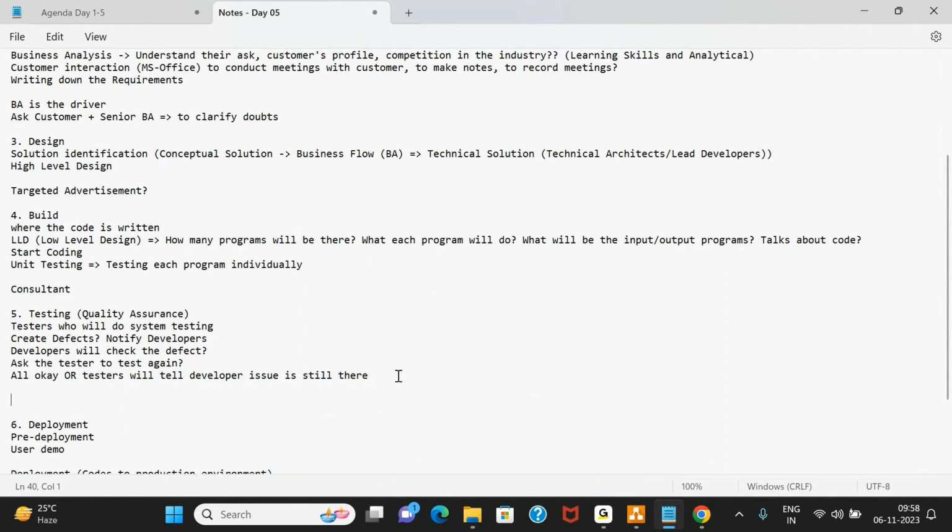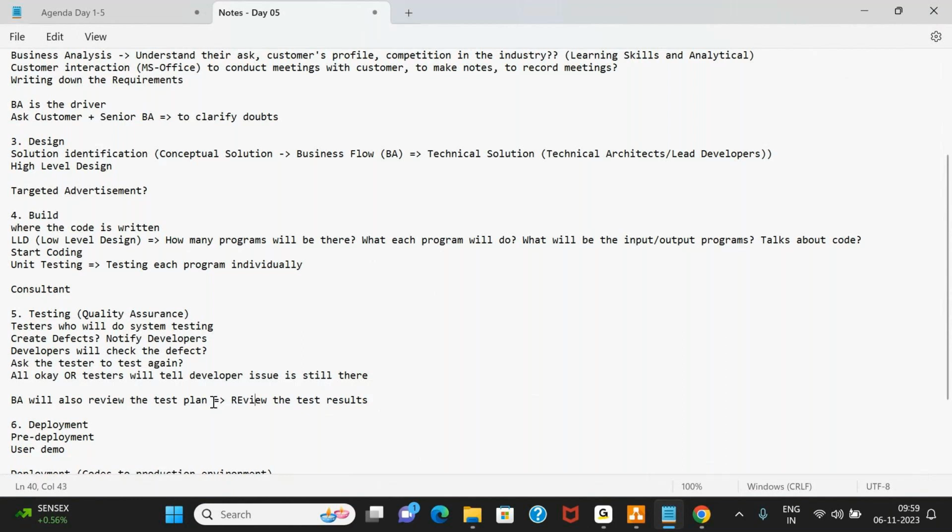Now in addition to clarifying doubts, BA will also review the test plan. A tester, before starting their testing, will create a test plan, like what scenarios I am going to test. BA will have to review what all scenarios the tester has mentioned, whether those scenarios are correct or not. So first, review scenarios. Then once the testing is complete, review the test results.